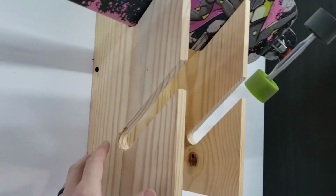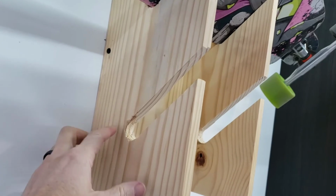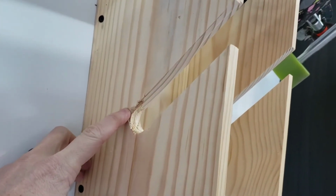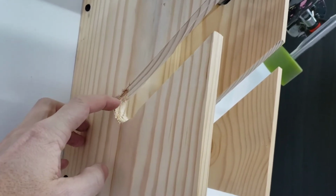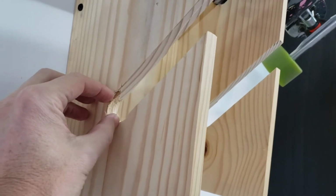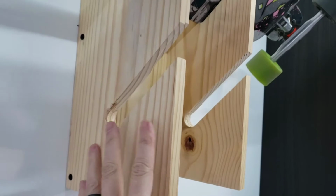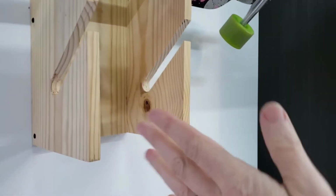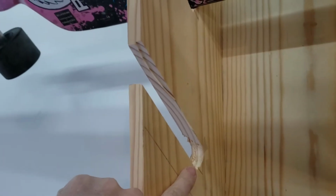So the other side, I did the same thing. I lined up the miter to this edge, backed up, and made the cut. Not to go too far. You don't want to go too far on the hole or else you're going to extend your cut into it. You just want to stop short, and then you'll have just a little bit of piece left over. Now there's a couple ways to do this. You can take this board and flip it over, turn your miter to the other 45, and cut that side. You could do that if you wanted to.